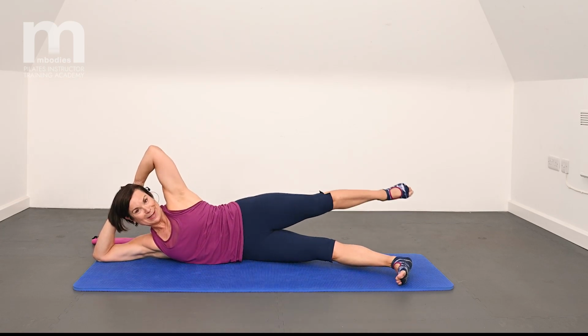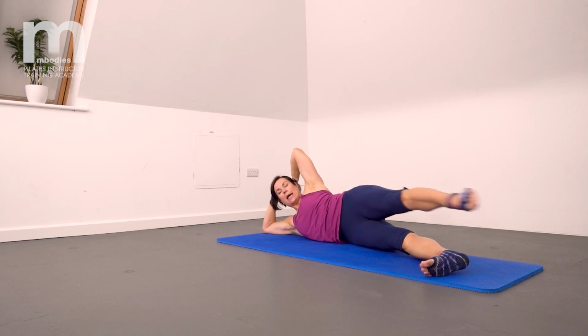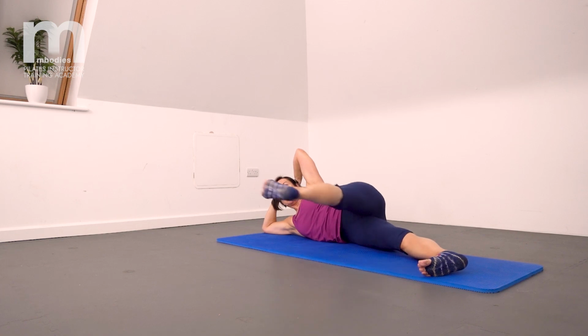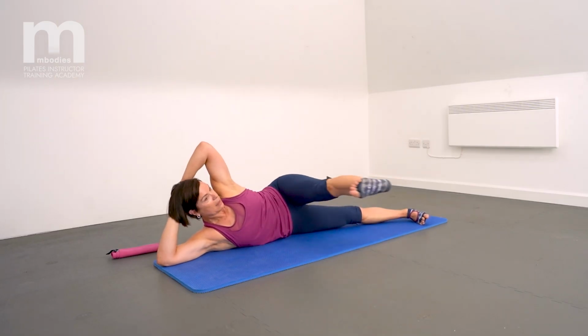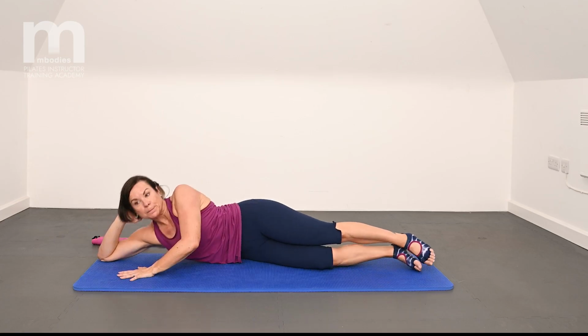Here I am, both hands behind the head. And that's a little extra stability challenge to hold the hands behind the head as you go here. So the reaching of the sit bones helps to feel a stretch into the back of the thigh. I'm trying to fire up my glutes to get that leg behind the line of the body. That's the last one there. And then release, bringing it back down again. We're coming around into a sitting position again.